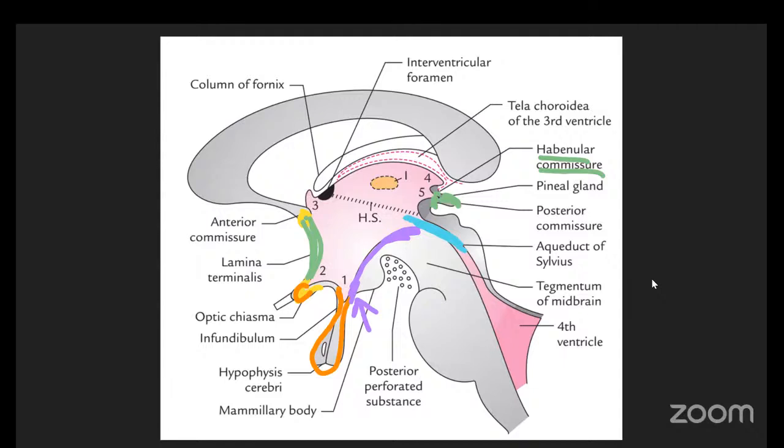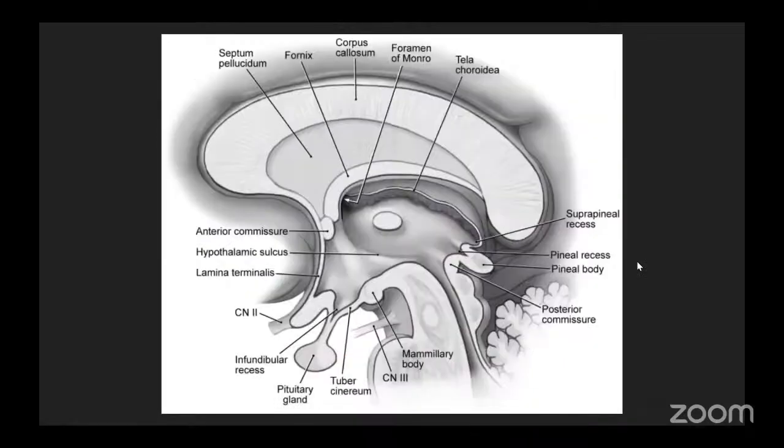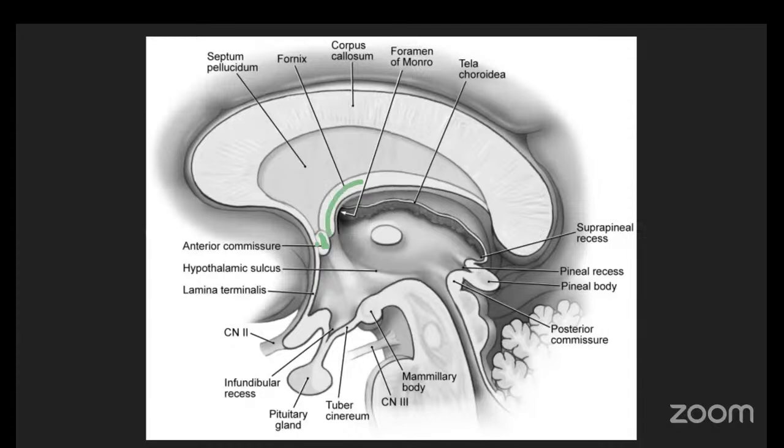Yes, ma'am. Okay, so this is another illustration. It just looks more anatomic. You can see other structures, and let's start marking. You can see the anterior commissure and fornix curving here as well. Just under the anterior commissure, we have the lamina terminalis. And you can see how good of an access this would be if you can make a small opening and then access the third ventricle within. What are the tumors that we can access from here?